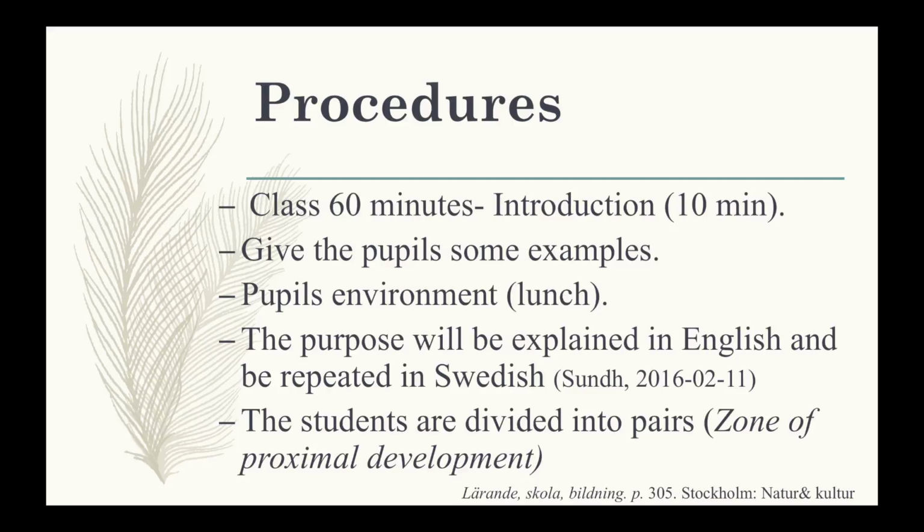Before letting the pupils go and do their assignment for this lesson, they will be divided in pairs. These pairs have been closely chosen by the teacher to be able to use the zone of proximal development. This is a two-way helping process between the pairs, where the students with more knowledge on the subject have to explain for the one with less knowledge, and when explaining, he or she will learn the task even more, and the one with less knowledge in this matter will be boosted, helped up with the task. This is explained in more detail by Lundgren, Selye, and Liebe.